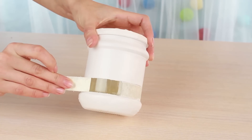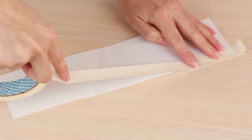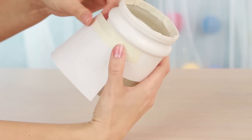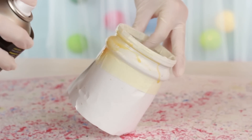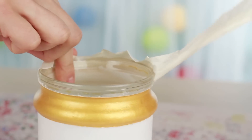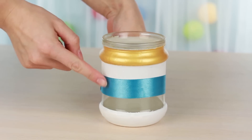Remove the tape after drying, leaving this part transparent. Now take a paper strip — attach it under the wavy part. Place the tape overlapping the paper to stick it to the jar. Attach the cover. Paint the open part gold using a spray. Take off the paper when dry, then remove the tape from the upper edge. Take a blue satin ribbon and place it above the transparent strip, dividing the surface into equal white and transparent strips.